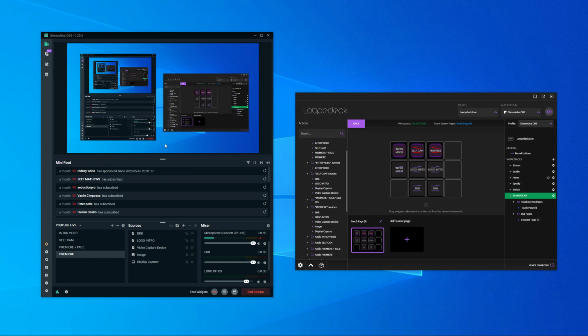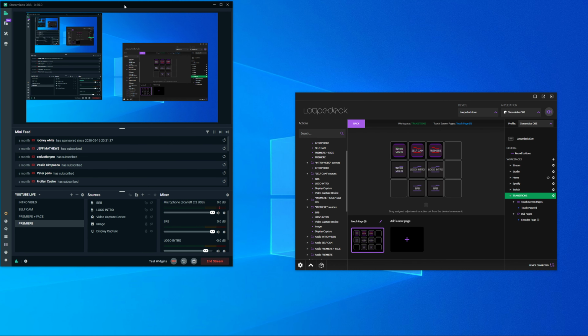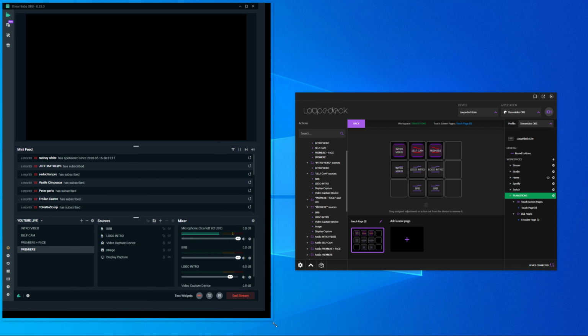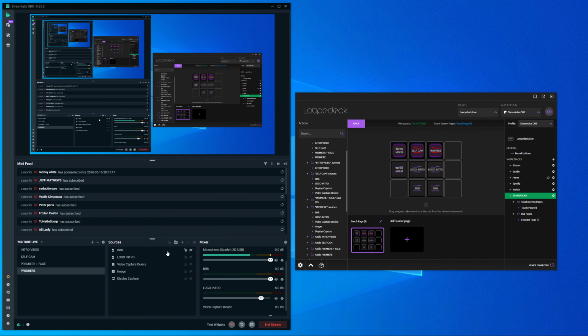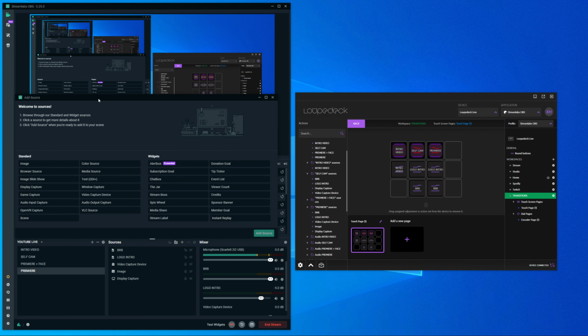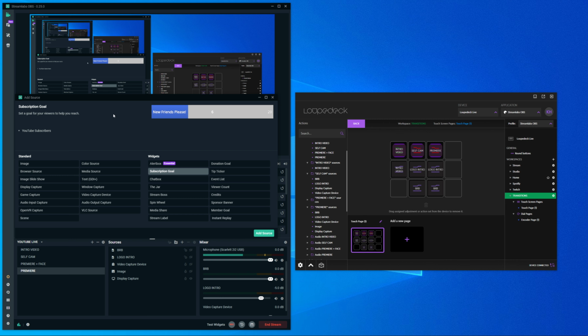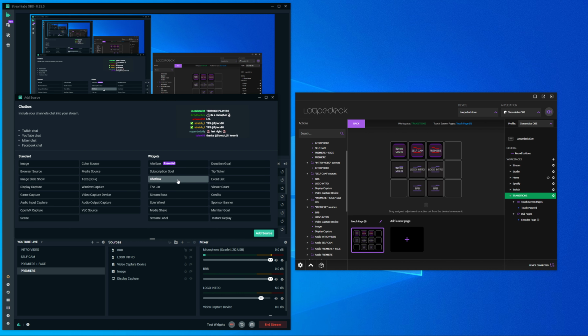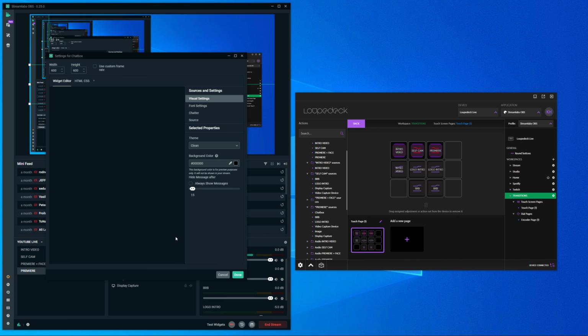That's another thing I want to do is I know Streamlabs should have a way in here to actually add text or like add your guys' chat, but I'm not entirely sure. So let's see if we can do it. Add a group, toggle selective, new source. I think new source, and then let's just see like widgets, alert box. I think that like tells you subscription goal. Let's see what that does. New friends, set a goal for your viewers to reach. Okay, so YouTube subscribers. Chat box. Yes, this is what I want. Add source.